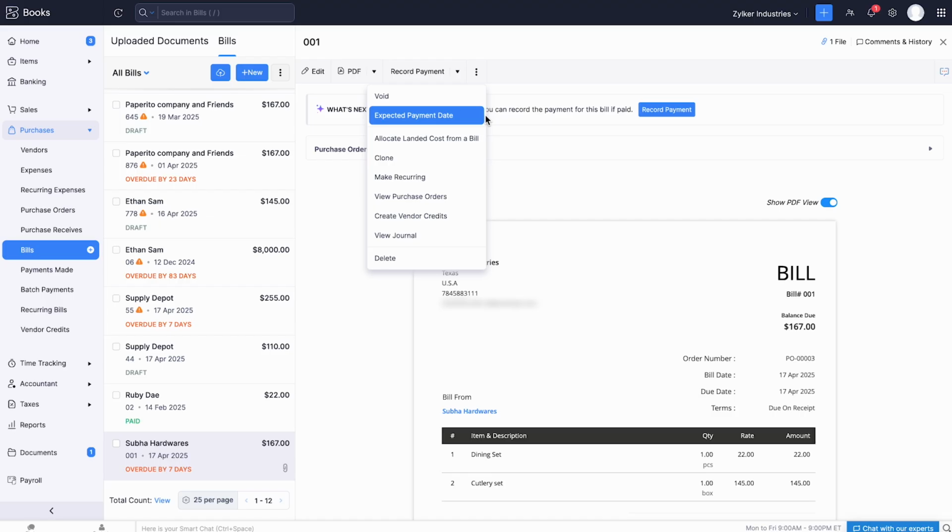Furthermore, if you have already added landed costs to a bill but haven't distributed them among the items, Zoho Books allows you to go back and perform this allocation at a later stage. This ensures accurate cost tracking at both the bill and individual item levels.